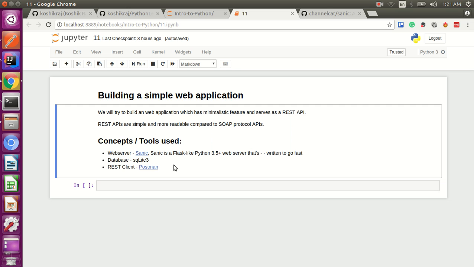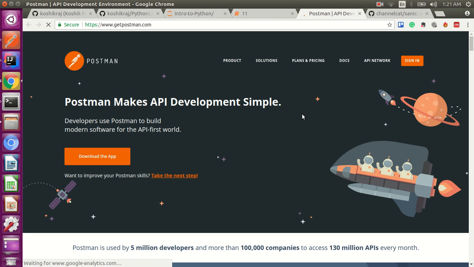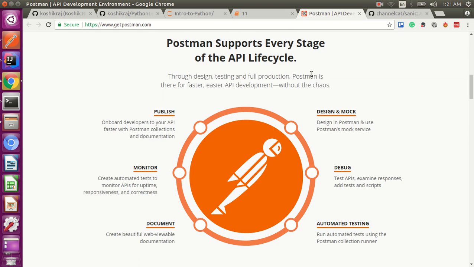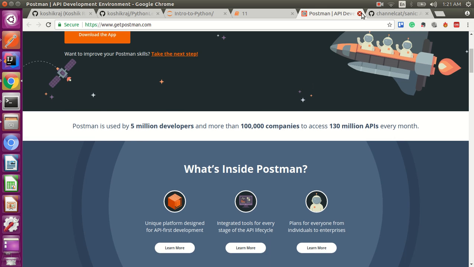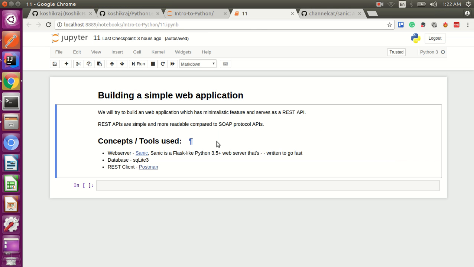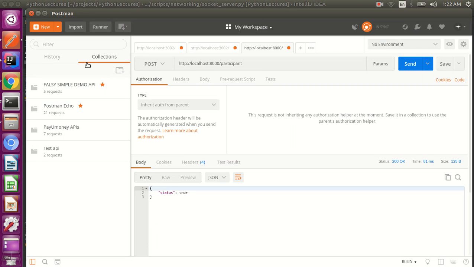And the third thing is a REST client to test the web application we are building. I'm going to use the Postman client. If it's just a GET call, we can use a browser. We already studied in the networking part of this tutorial that you can use the requests module to make any kind of request method, so we can try it out that way, or the simplest would be to use Postman.